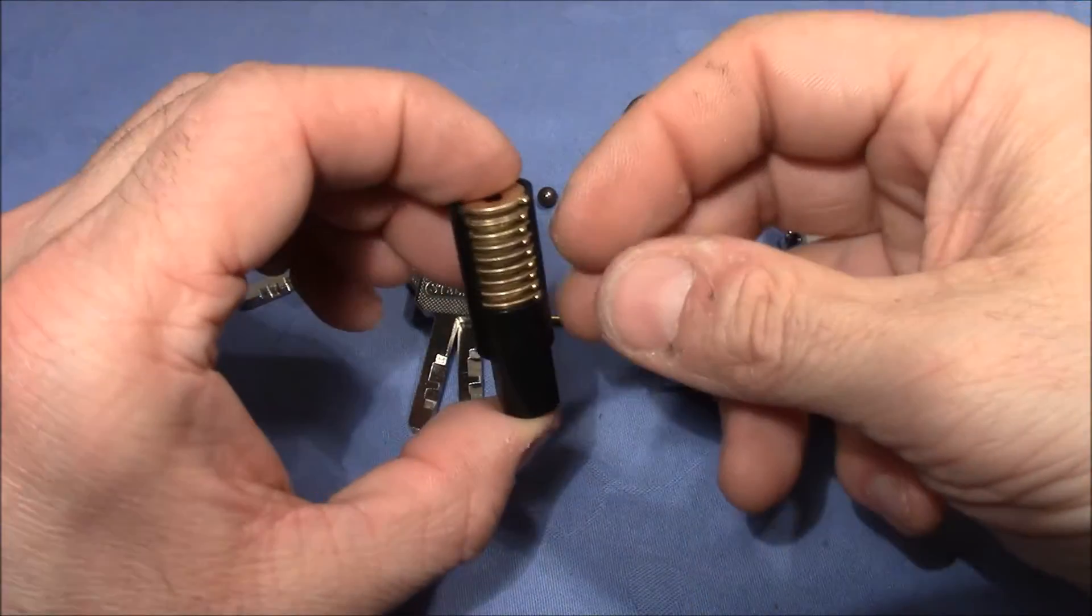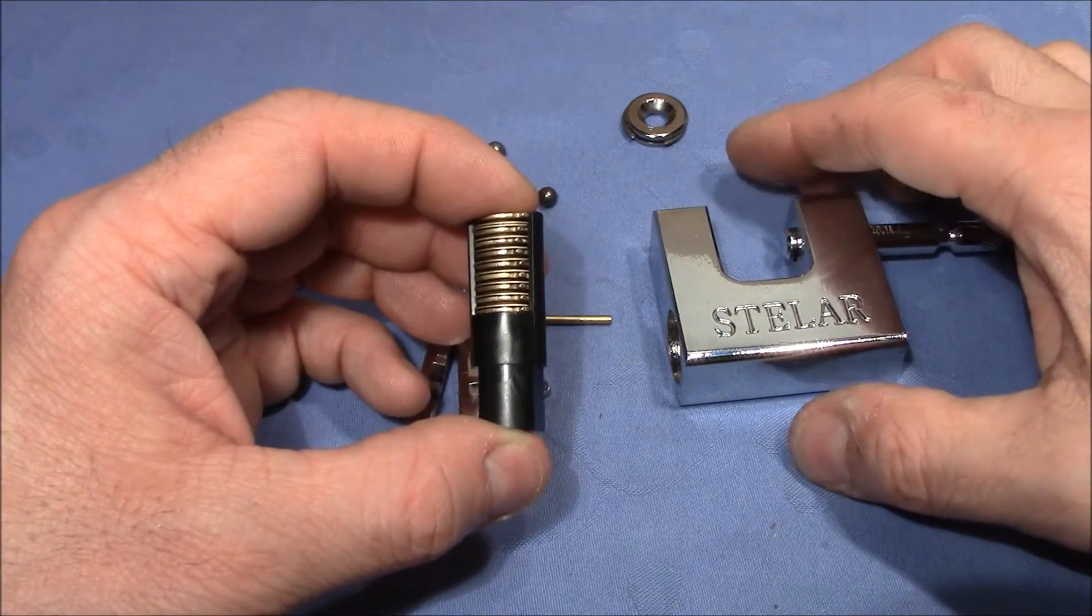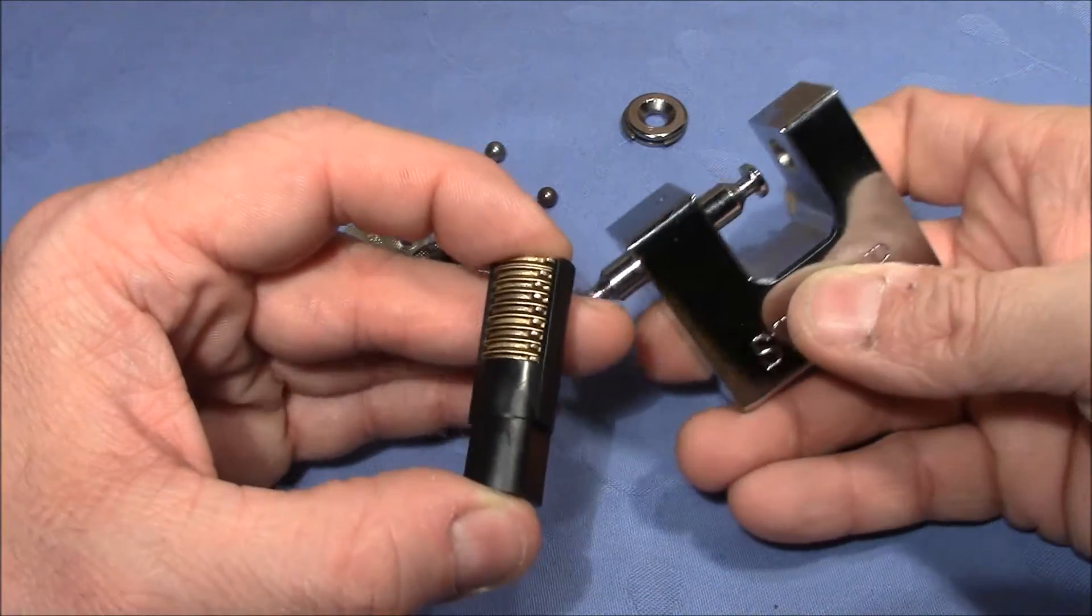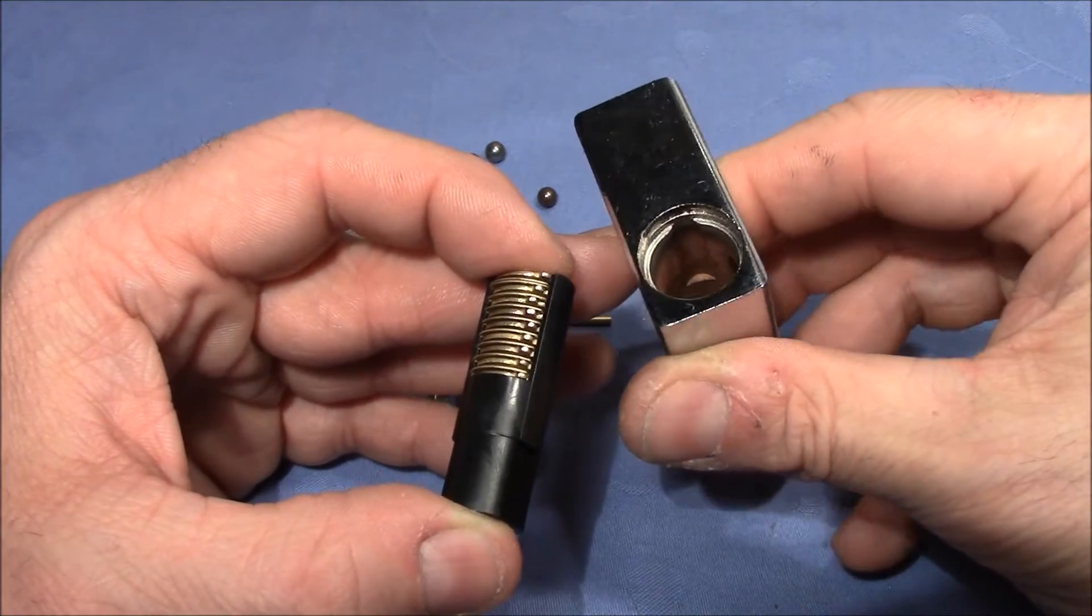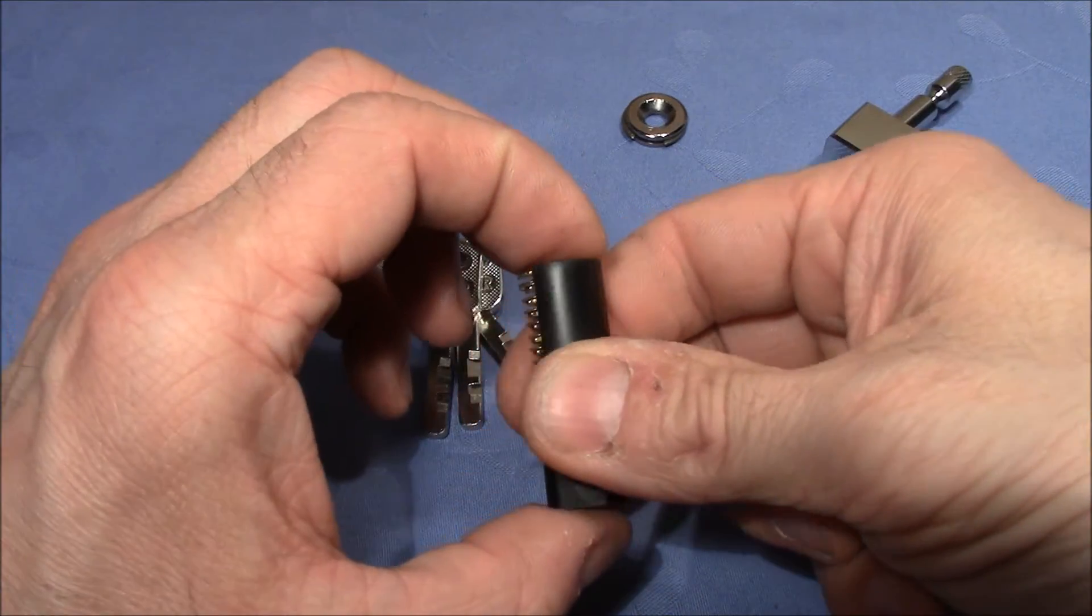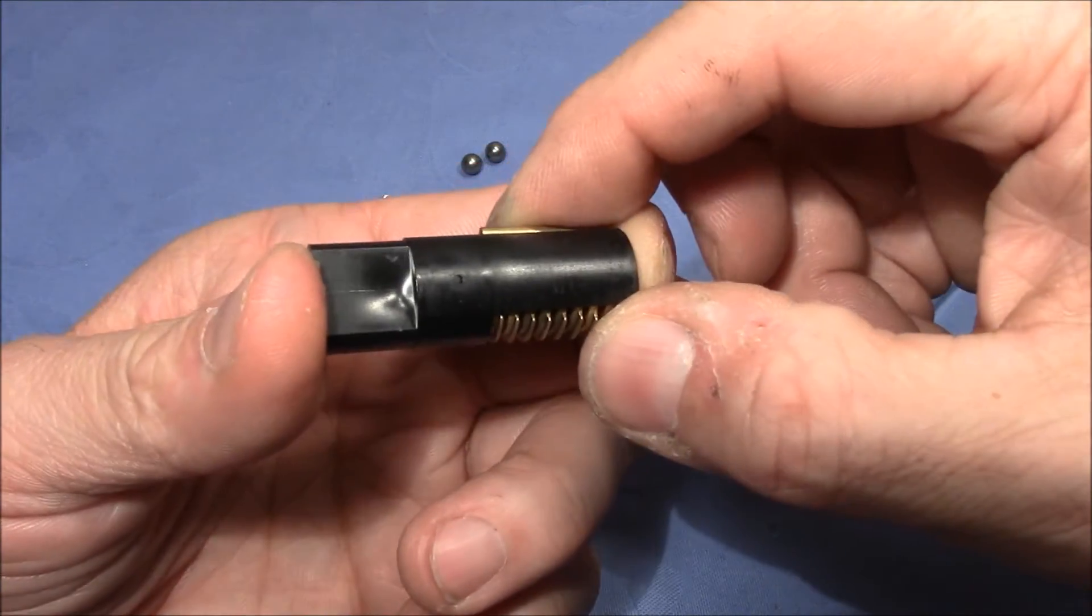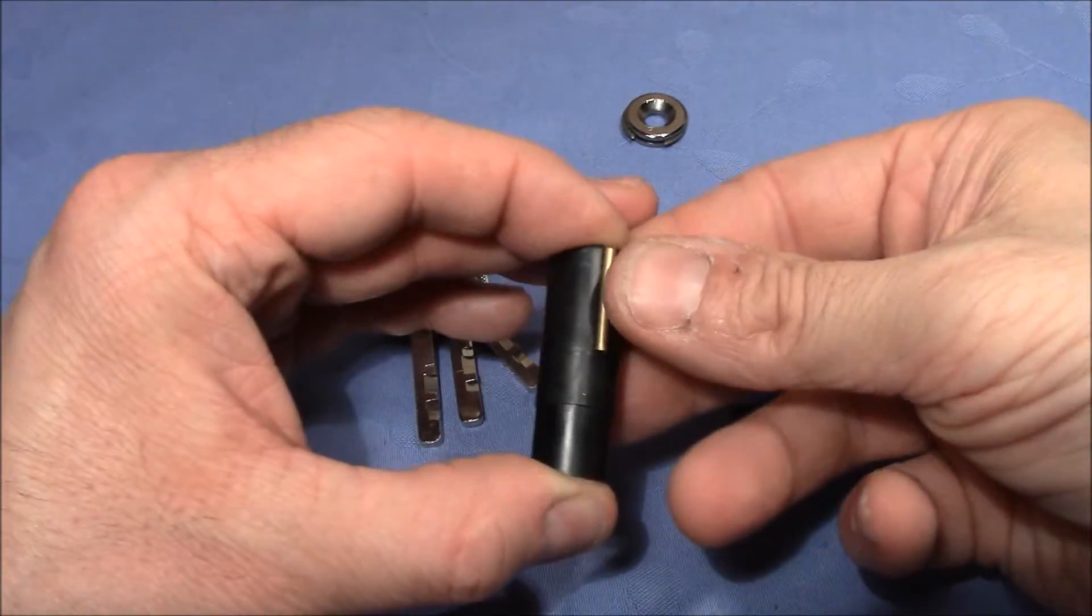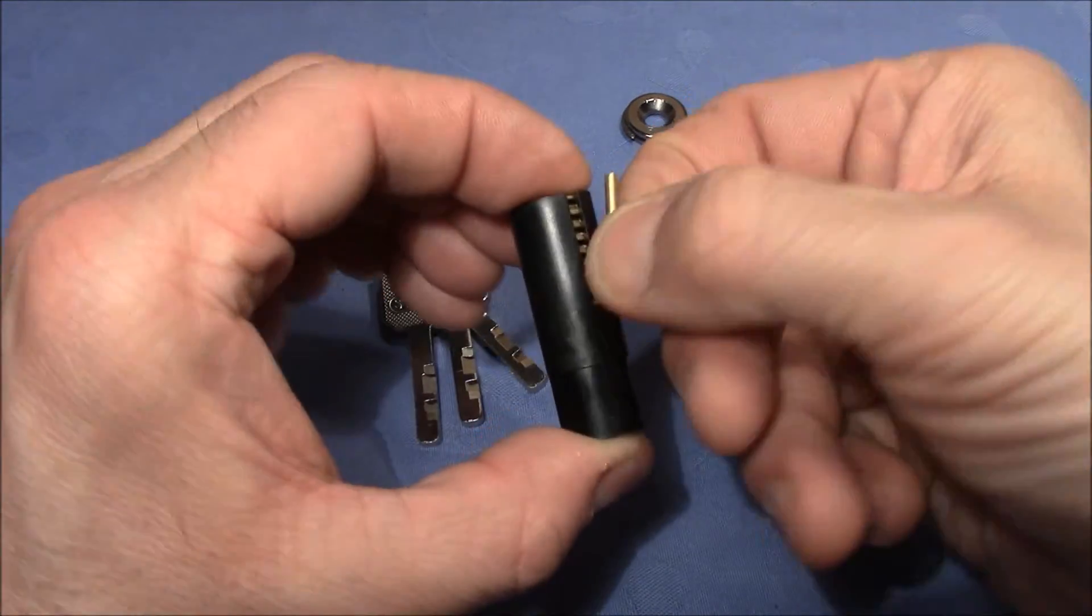So I managed to get back all the discs and spacers into this black tube here. I can quickly explain to you how the disc detainer mechanism actually works. What we have here is the lock body, almost empty. Only the bolt and the retaining mechanism remains. Inside this big chamber here we can see a cutout, and that's for accepting the sidebar. The sidebar is located here on the other side. When the lock is in the locked up state, the sidebar sticks out a little bit and has its place in this groove. That's the reason why you cannot turn the whole construction when the lock is in a locked up state, meaning the sidebar is not retracted.